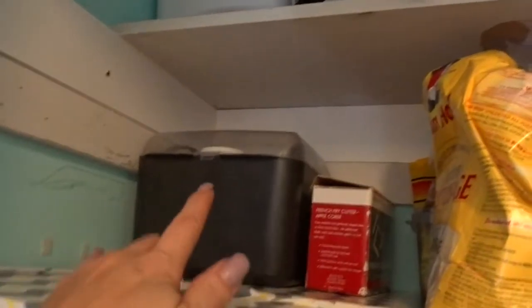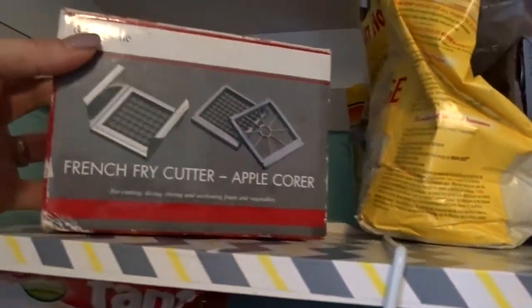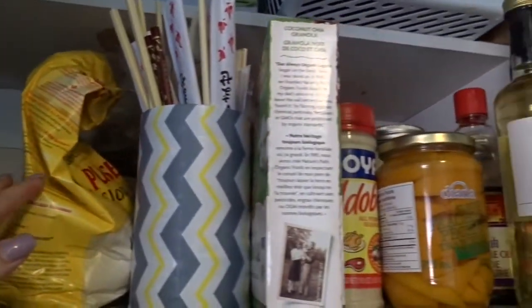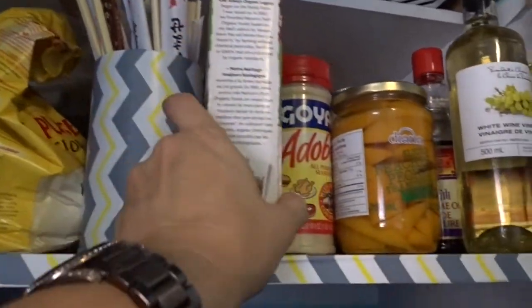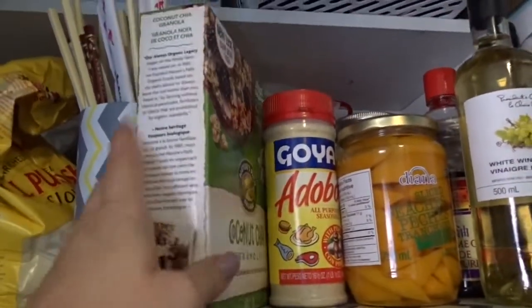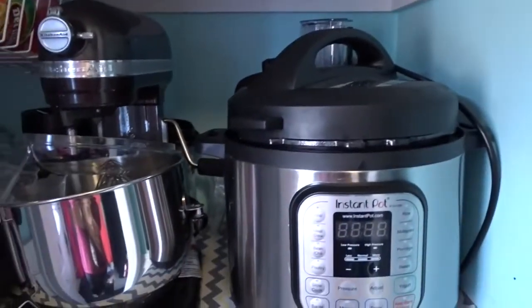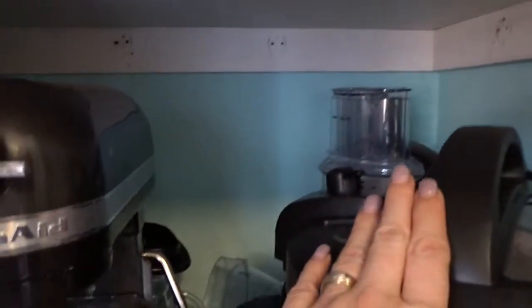Then over here I have extra attachments for my food processor. I have a French fry cutter, which I use when I make homemade fries, and then just extra seasonings, oils, and if I buy stuff in bulk or it's on sale, I'll put it over here. Then over here I have my Instant Pot. Behind it is a food processor.